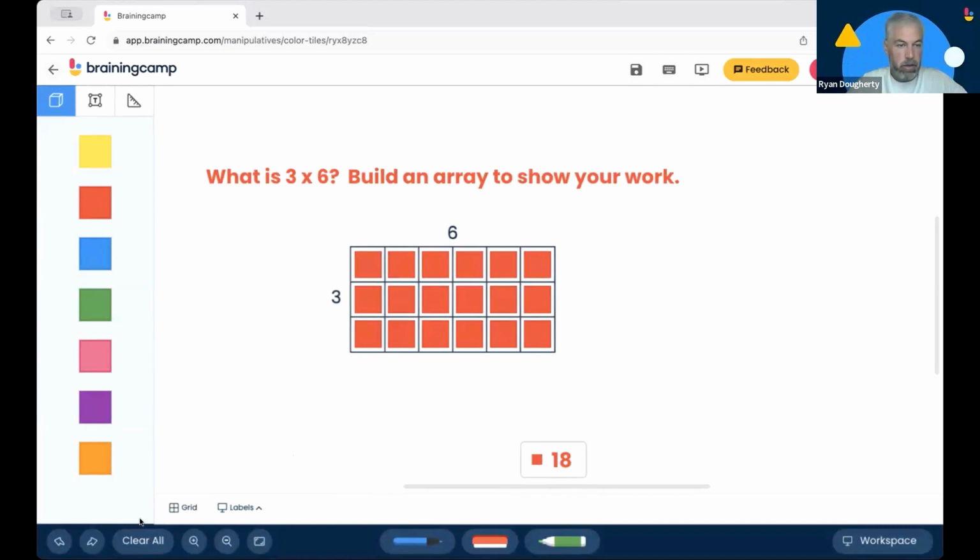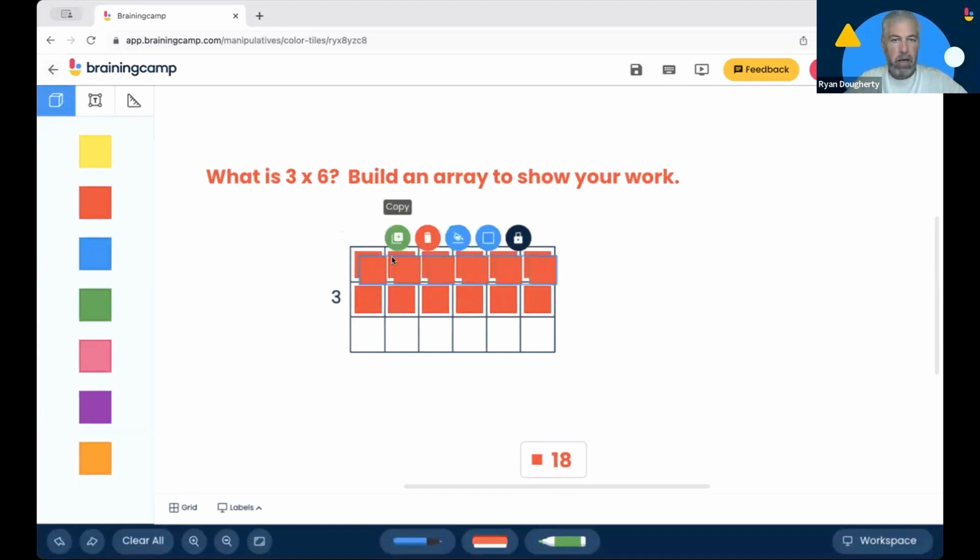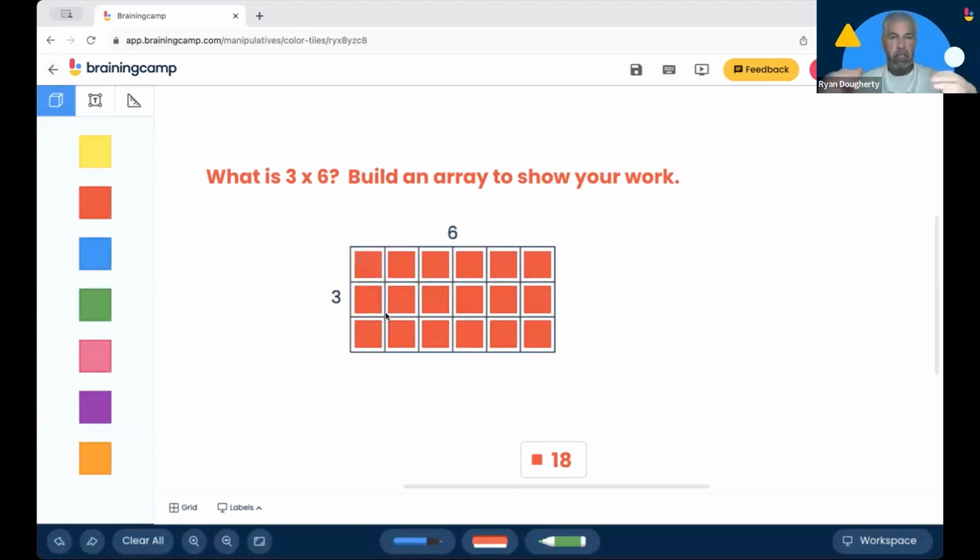Another way that you can do it, I'm going to step back a few. And this way, you really do see what's happening. I just put 6 in, and then I'm going to click and drag just those 6 tiles, and I'm going to copy them. Now I have another 6, and now I have 12. Copy them again. Now I have another 6, and they actually see you are adding 6 3 times. So if you wanted to get into multiplication as repeated addition, 6 plus 6 plus 6. All right.